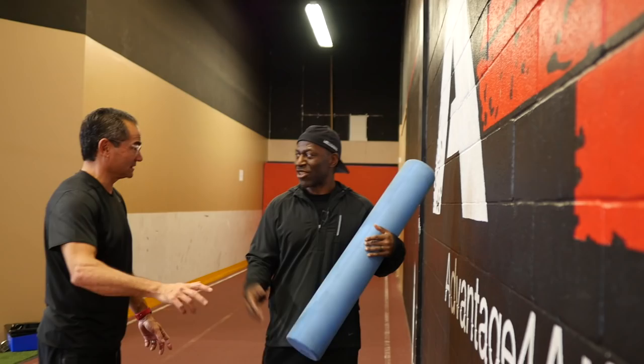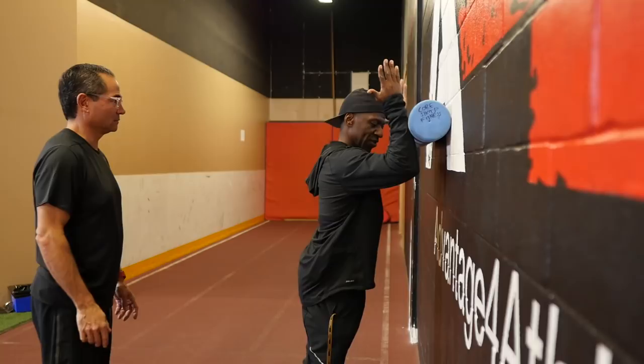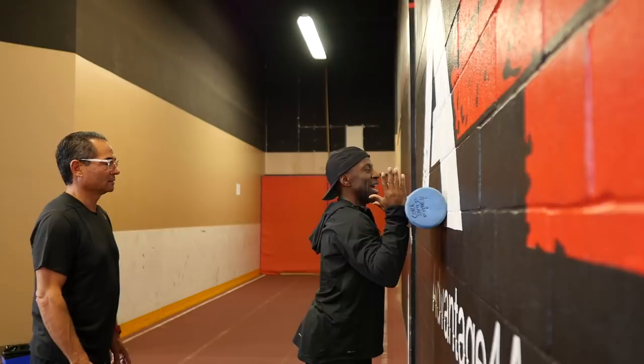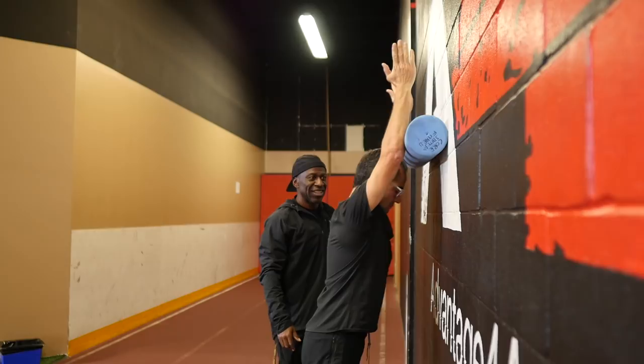So scapular wall slide. Elbows here, 90 degrees. Start here, and put your head through, back and down. Put your head through, back and down. The key is getting it at the right spot. So 90 is right there, right at the edge. You're kind of rolling in a little bit of a V pattern. Stick your head through and bring it back down.